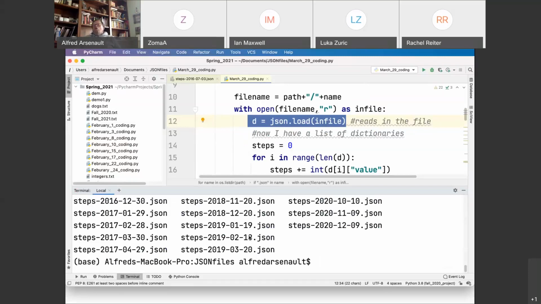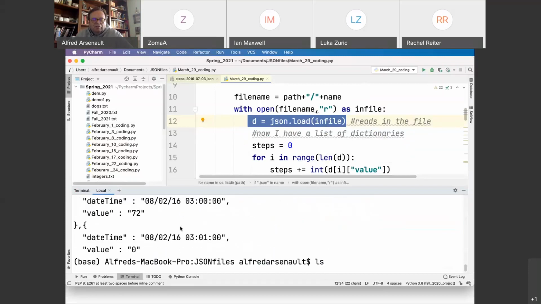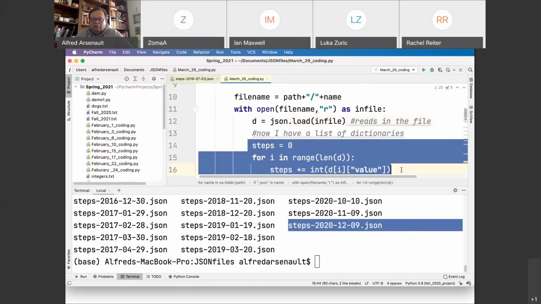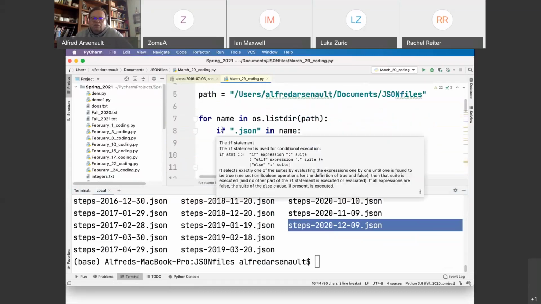I wanted to get all the steps I had in the 5 years I had the Fitbit, up through this file, December 9th, which went into the beginning of this year. It went into January. So how many steps did I take, according to my Fitbit, for the entire time I had the device, from 2016 up through December 2020, January 21? Well, all I did was this that I took to calculate the number of steps in each file. I repeated this over and over. Now, this isn't going to give you the grand total.